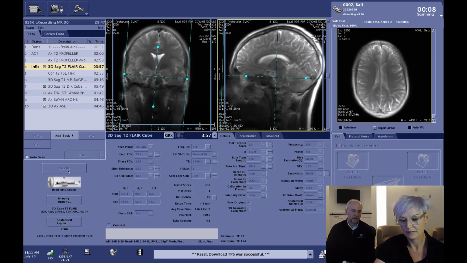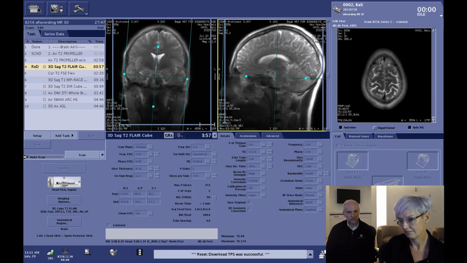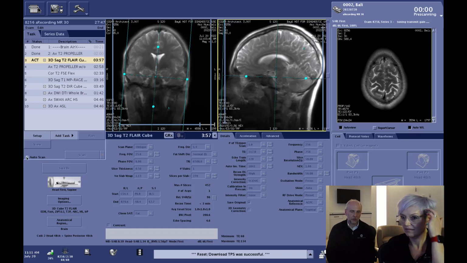So Cube is, as Anya mentioned, compatible with fast spin echo base, which gives you the capabilities to run T1, proton density, T2 FLAIR, and also a Cube DIR scan too. So that one's really interesting because you can suppress the CSF and the white or gray matter.